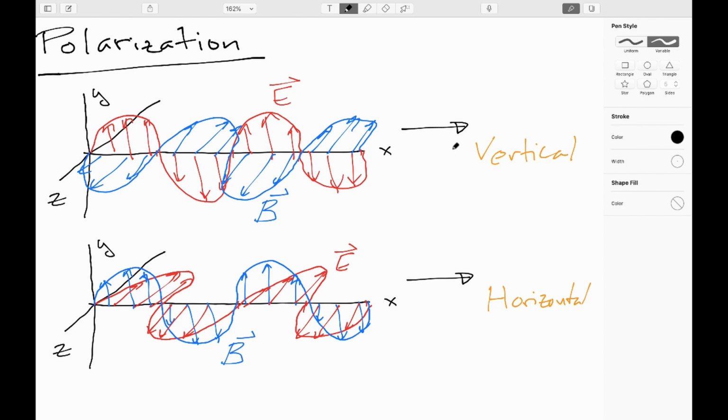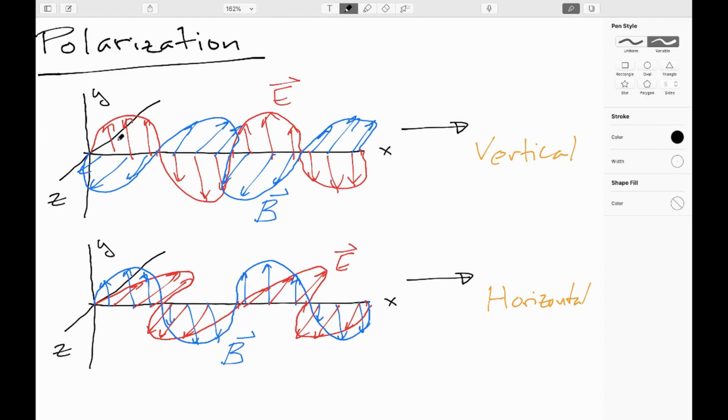Now, I've mentioned before when we were talking about producing electromagnetic waves that as a practical matter, it's very hard to detect the magnetic component of the electromagnetic wave. It can be done with specialized lab equipment, but almost all means of detecting electromagnetic waves, be that the chemical dyes in the rods and cones of your eye, the charge coupled device in the back of your camera, whatever kind of device you can think about, it's the electric field that matters.